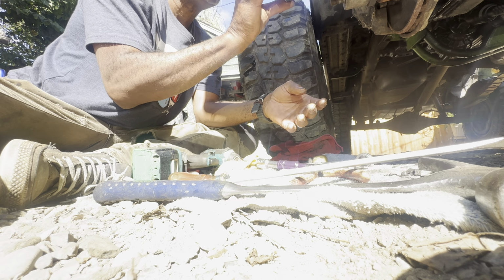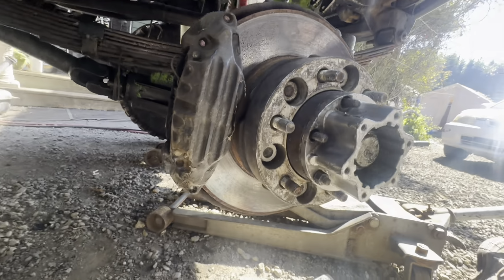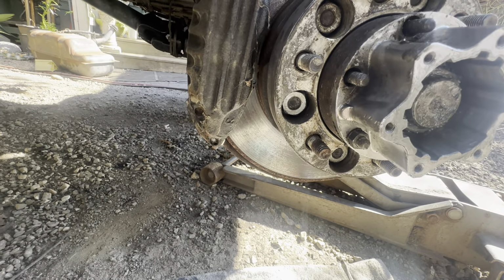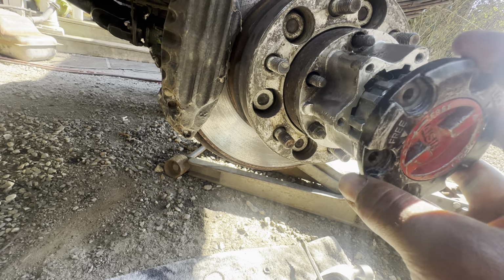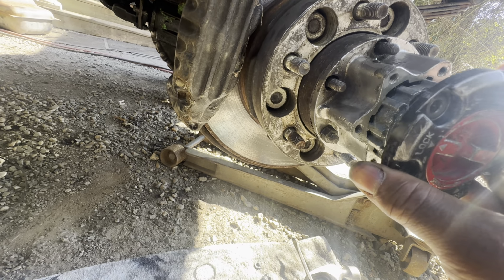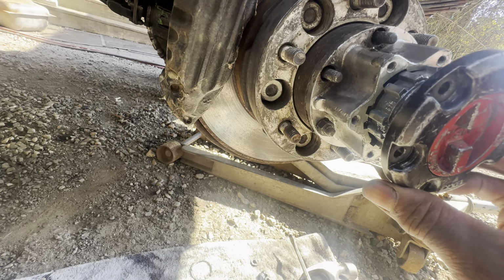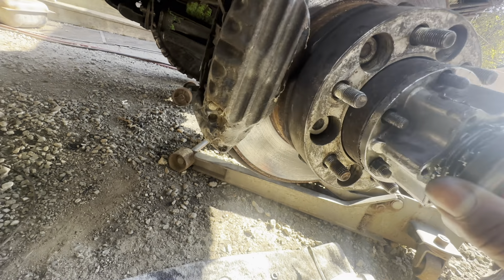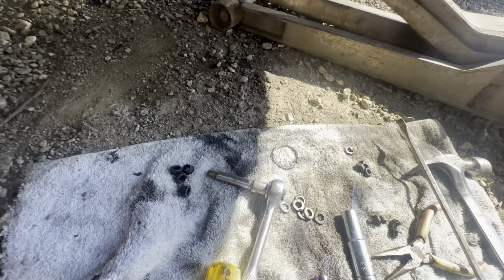Let's see. I just want to hold this up here real quick. I want to see if there's a way I can tell how far this is actually going in, to make sure that it's actually going over the top of that spline piece. See right there, she won't go on like that. Oh, well, for one, it's locked. Duh. Let's go back to the free.